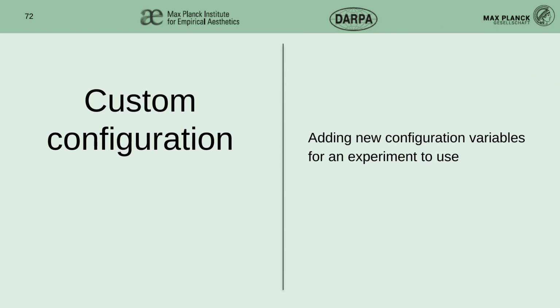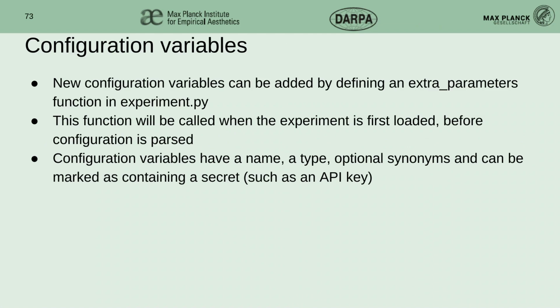Okay, custom configuration variables. I mentioned there was that maximum payout in bonus a few slides ago. This is how you'd make that kind of thing. Dallinger has a bunch of config variables built in. A config variable has a name and it has a type. It has a default value, I believe. Maybe no. No, it doesn't have a default variable. It does have a default.